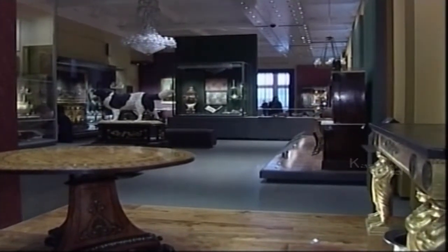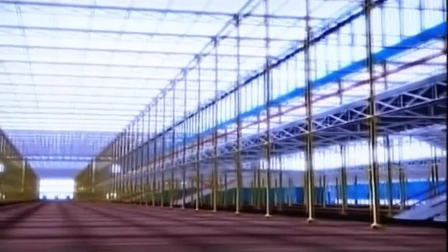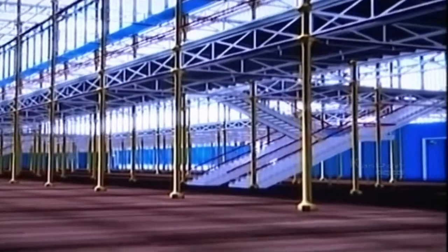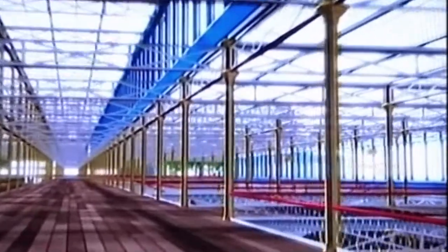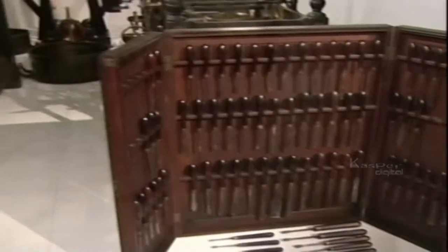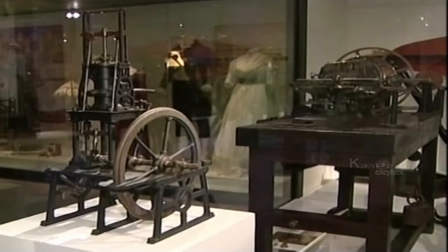Elsewhere at the Museum of London, the World City Gallery, rare film and photographs and over 3,000 objects, many previously unseen, are being used to illustrate London life during the 19th century. Here, a computer recreates the vast interior of the Great Exhibition of 1851, which was the era of Victorian imperial self-confidence. The World City Galleries show both the wealth and glamour and the grinding poverty in London.